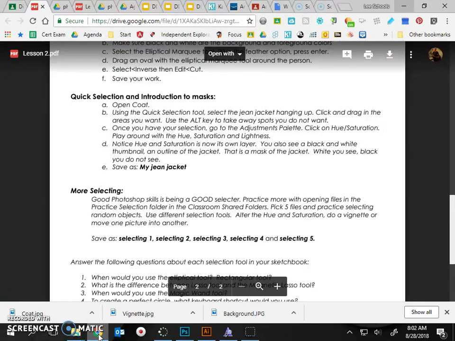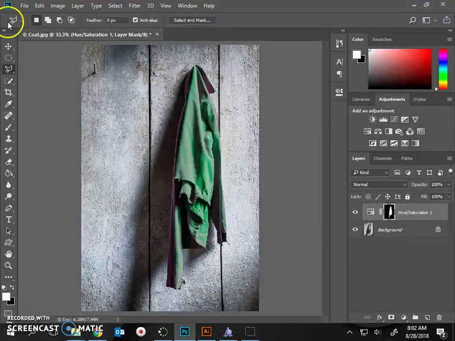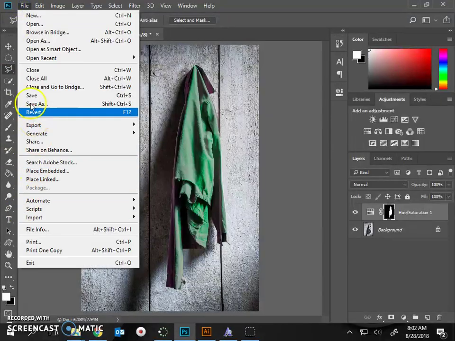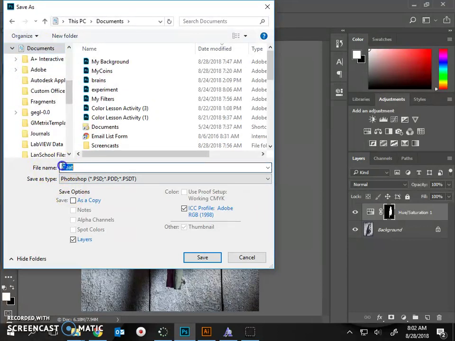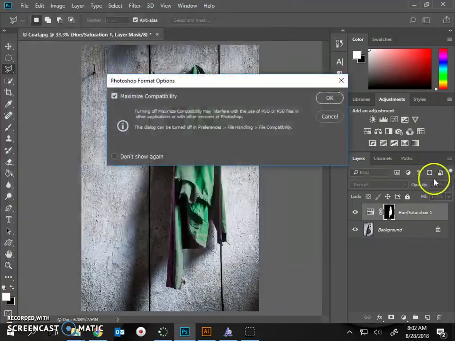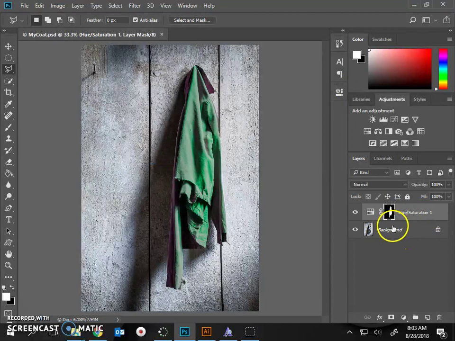And I think that's it with this. So now we're going to save this as my jean jacket. Save as, or my coat, I guess is what it was called, right? My coat. And once you save it, if you save it as a Photoshop file, you will always have that adjustment layer there.